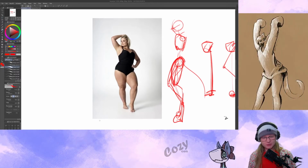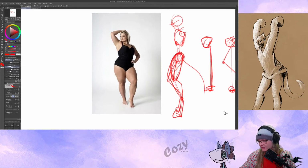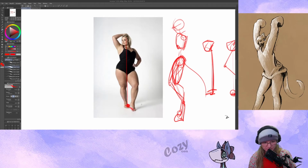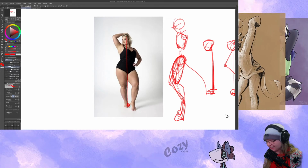Center of gravity, where you're standing and where your feet are in relation to where your center of gravity is. Center of gravity is like right around here. At best, there's weight on this foot, but that's still really close to both. Sassy hips, right? Sassy hips. I love it. I love this pose.